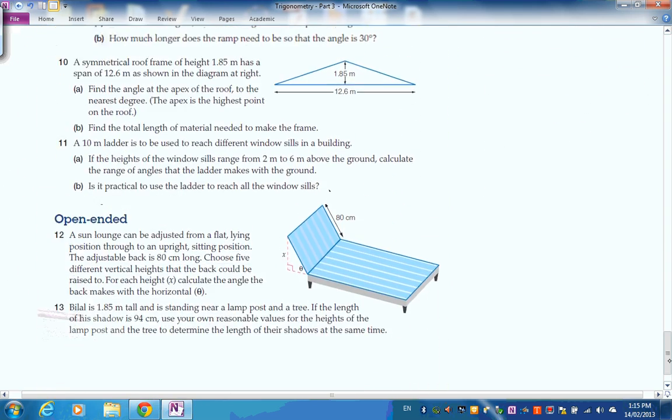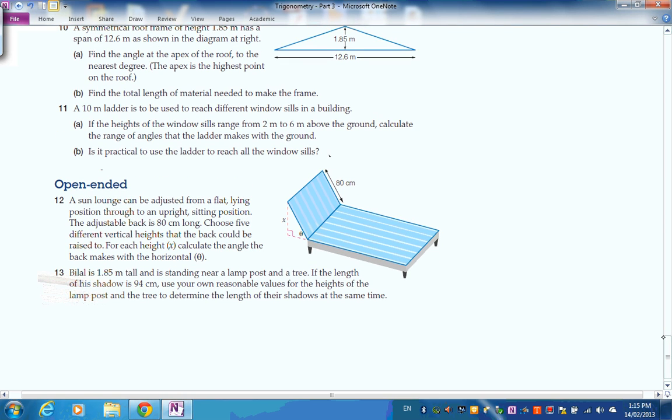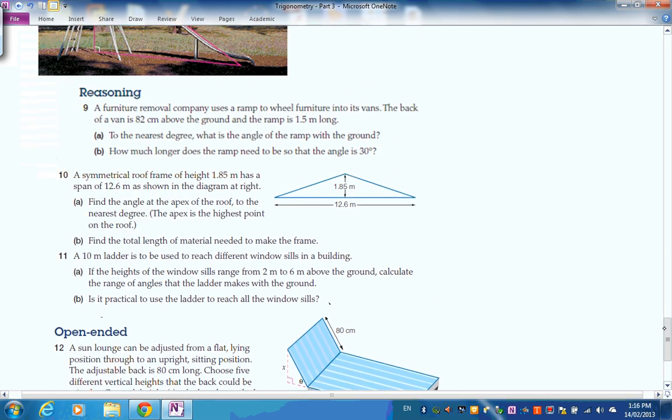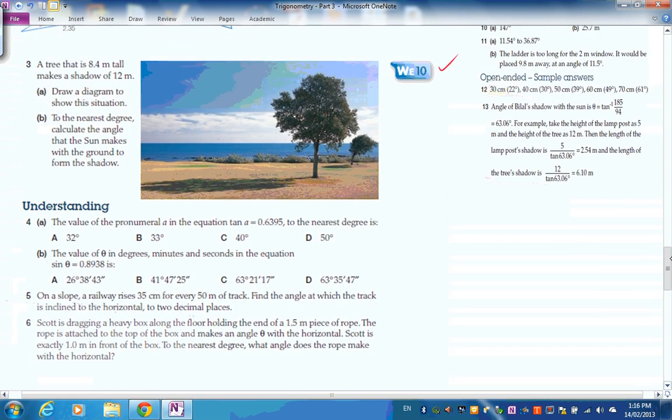and having a look at the open-ended 2 questions there. There are multiple answers to this because that's what open-ended means. There isn't a definite answer. Depending upon how you construct the problem, you will get a correct solution in the way in which you have set the problem up. So you need to get a teacher to have a look at what you've done there. In Pearson's there, they will give a typical solution, but you may well get another one which is consistent and correct. So let's look at 12 and 13 now, the solutions of those.